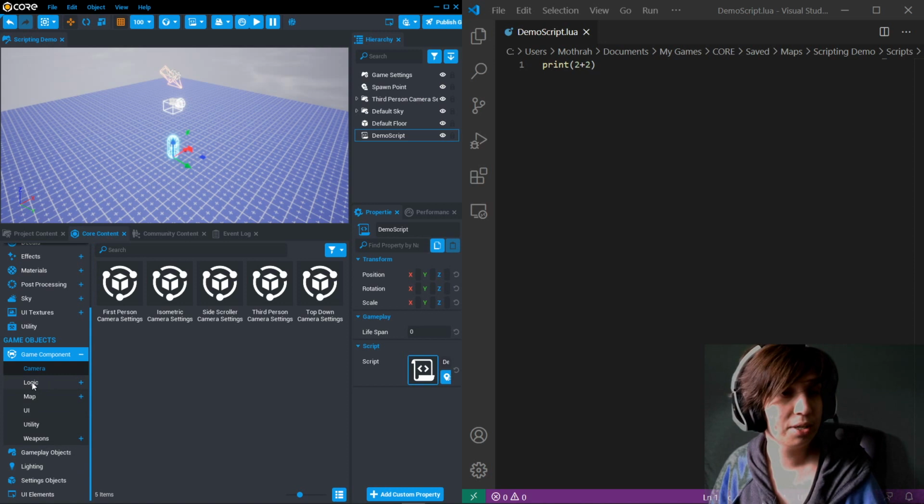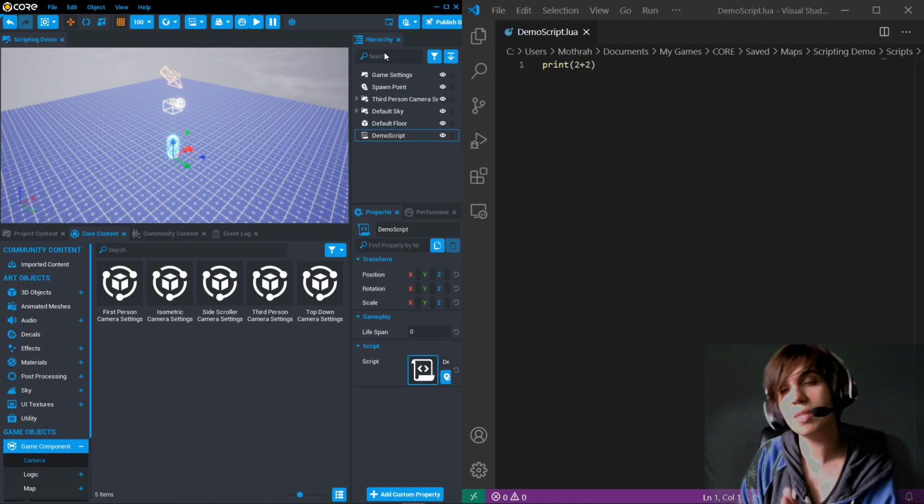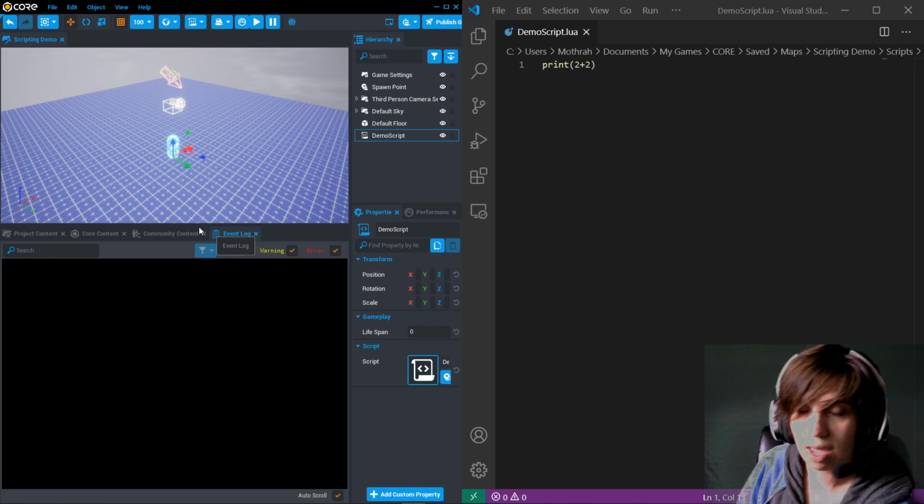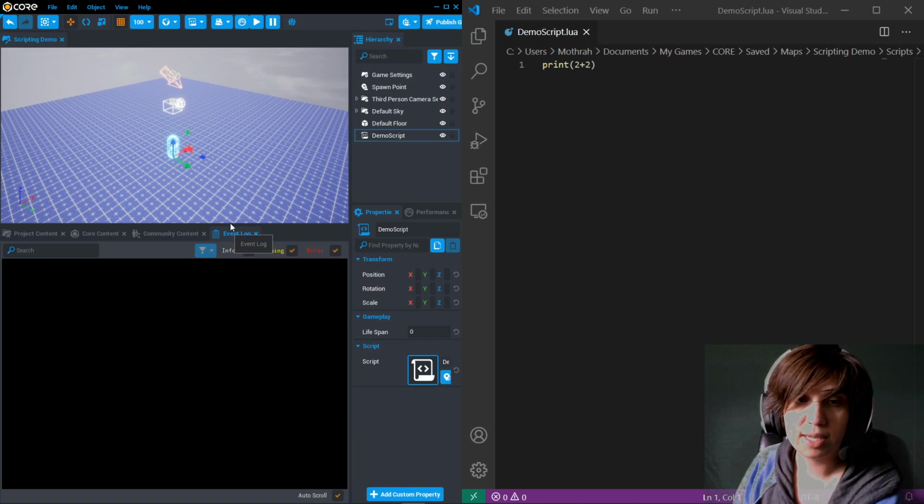Okay, so where was I? So I make a script, and then I drag it into this hierarchy to say I want this to be the kind that runs right away. Right now what it does is it prints 2+2, and the place that it prints is this thing called the event log, and it's not open by default. To open it, you have to go to View, and then Event Log, and then it puts it out there. I could just have it floating here, but it would get covered up. Actually, that's not bad.